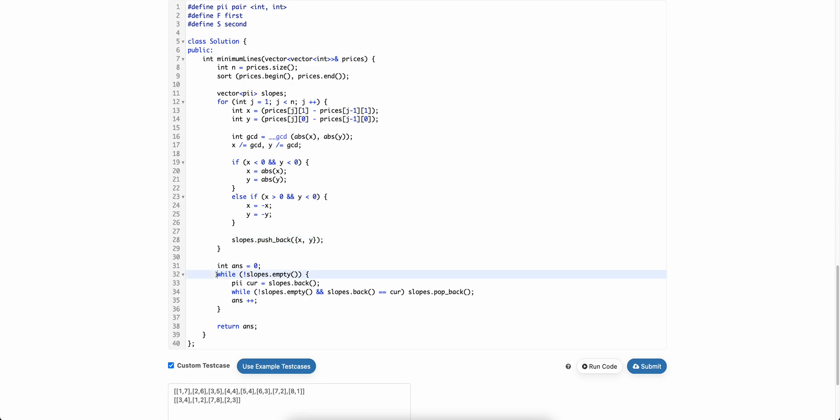Now, as discussed, we will just find out the number of changes. So we are iterating until they are same, like until the slope is same and adding one to the answer for each such scenario.